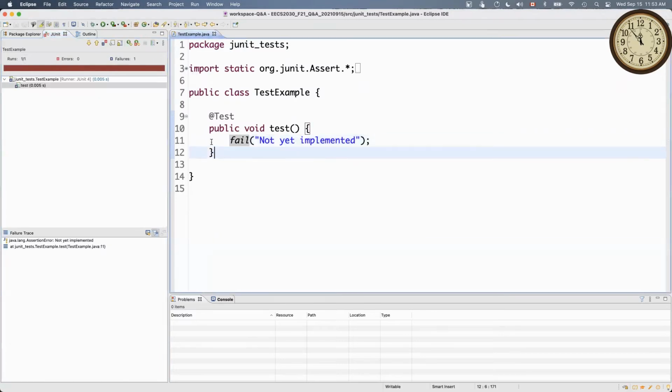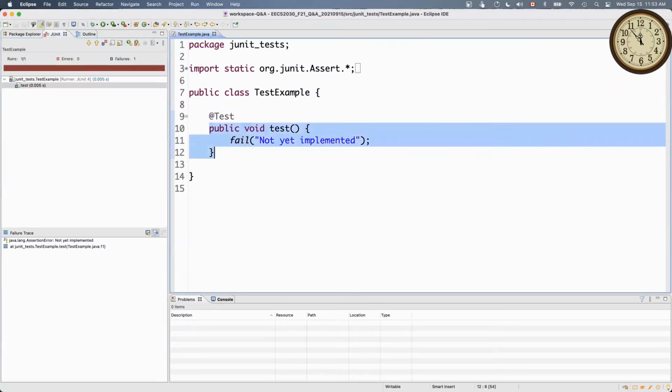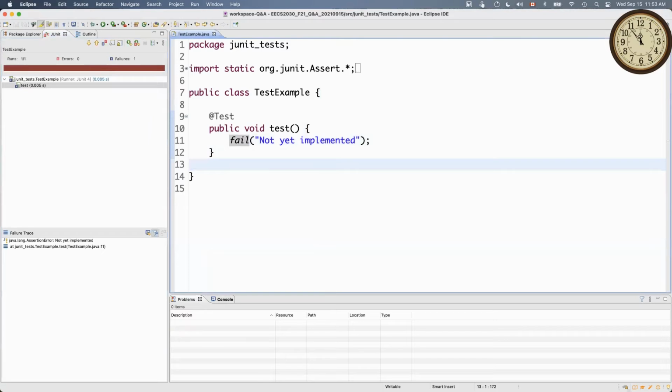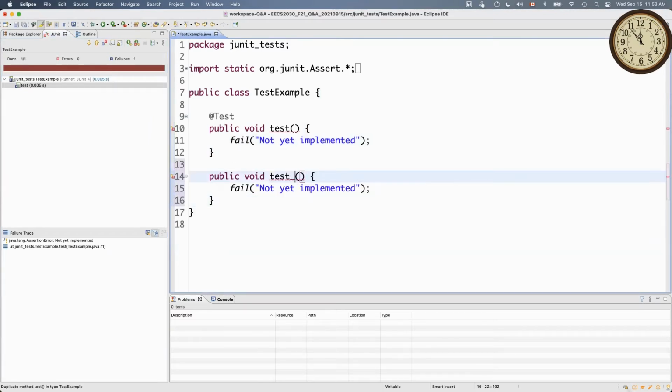Let me just do another one. For example, let me copy this one here. Let me call that test number 2. I'm simply not going to have anything in it. According to the review tutorial part 1, if you simply leave it empty, it's going to be considered a success. That's not something you should do, but just for illustration.